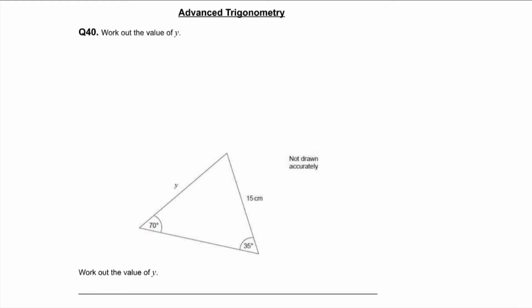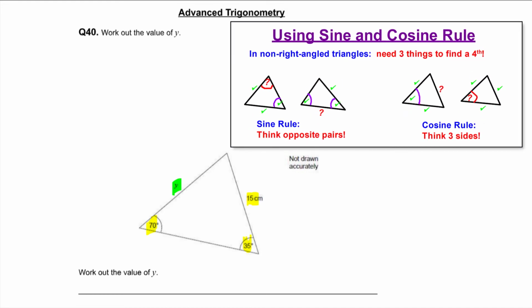So you need to know 3 things to find a 4th thing. And you can see that in this question here, they've given us 3 things, 1, 2, 3, and we're using it to find a 4th thing. Okay, so 3 things to find a 4th thing in non-right angle triangles, 2 things to find the 3rd thing in a right angle triangle. Okay. Now, first up, I've got a non-right angle triangle, and I want to find a side given that combination of angles and sides. Okay, so I've got 3 bits of information, so I should be able to find a 4th thing.